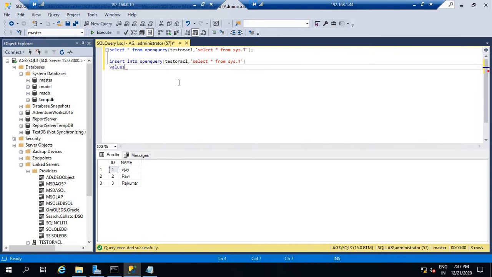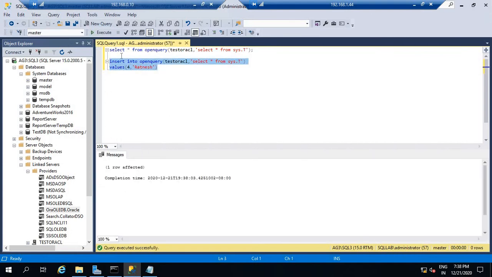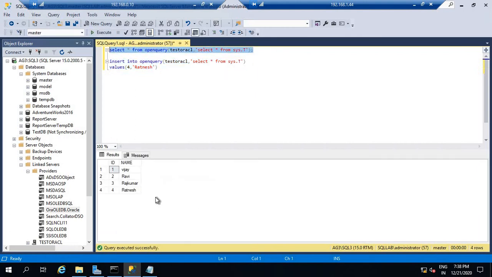I'm going to put 4 and give the name, and okay. Now execute this command. Let's see what happens. So this is the way you fetch the details using a linked server from Oracle.